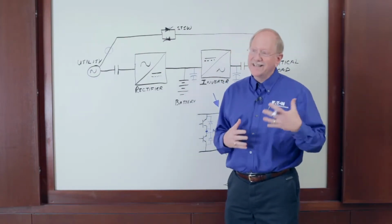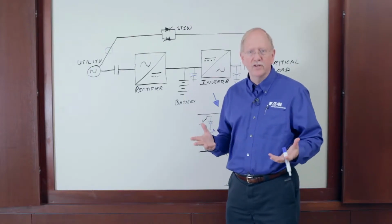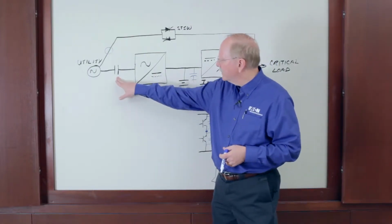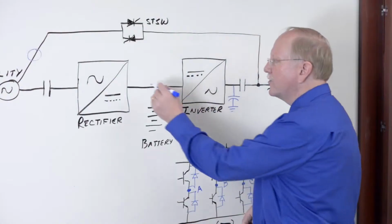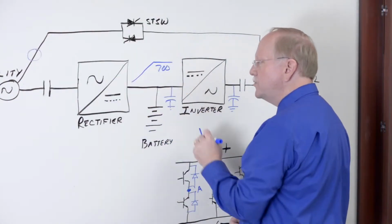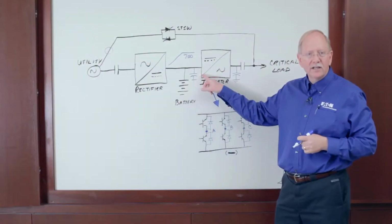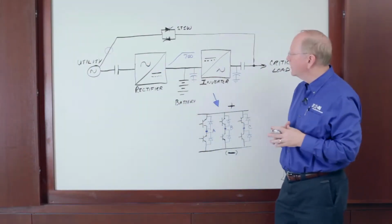The problem was it takes too long to start a UPS from shutdown mode. How do we do that traditionally? Well, you got to close the input contactor. You have to wait for the rectifier to ramp from 0 to 700 volts DC. It's got to do that slowly over about 30 seconds or else you'll stress the capacitors connected in the DC link between the rectifier and the inverter.